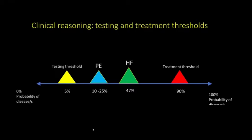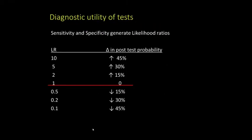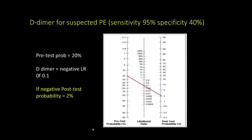But as a clinician, you cannot leave your patient in the middle zone. You have to move them. So then you apply all you know. We go back to the likelihood ratios. Then it just turns out there is one test. It doesn't matter, you learn about it later. There's a blood test called the D-dimer. Okay? It turns out that this blood test is very sensitive, 95%, and is 40% specific. And this blood test has an LR negative of 0.1, this is where likelihood ratios are more important.